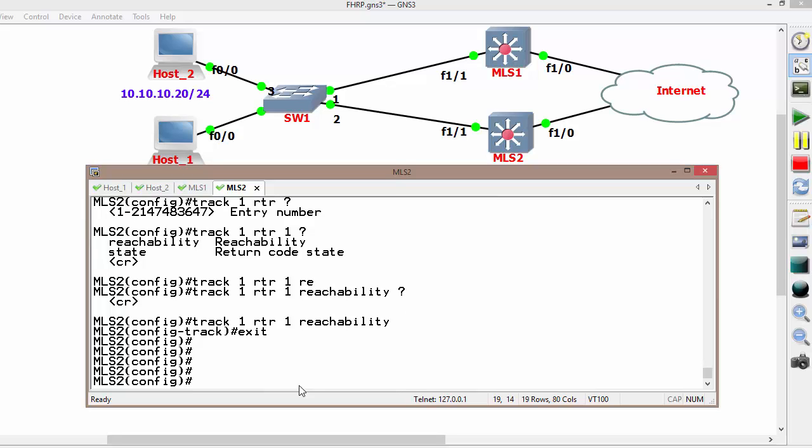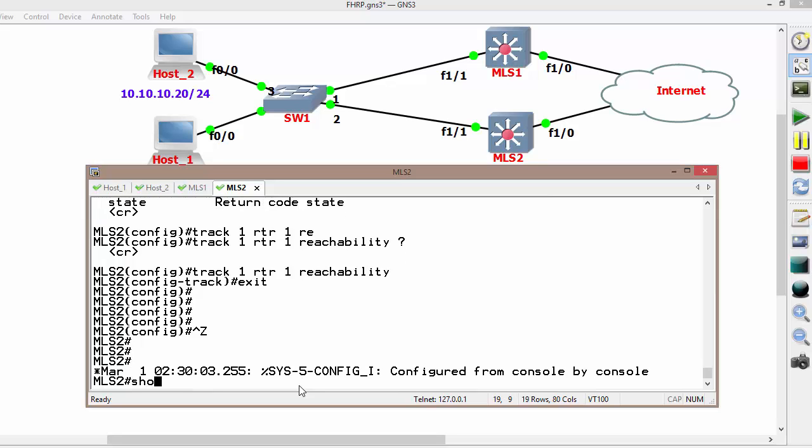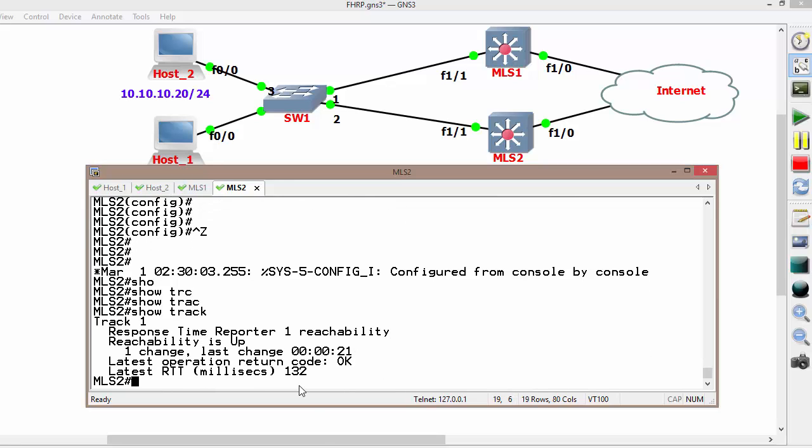You can attach it with GLBP and HSRP as well. Let's see the status of track. In track 1, we're going to check RTR 1 for reachability, and reachability is up.